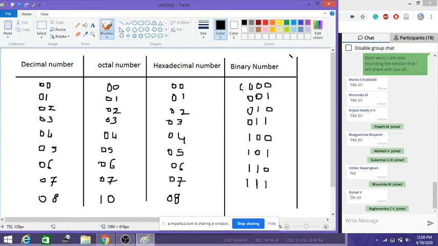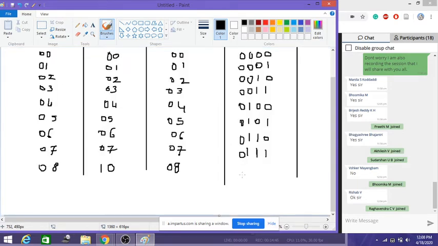So I need to add one more digit here, one more 0 digit: 0 0 0. Now this will become 1, and all of the other bits will reset to 0. Now when it reaches 9, this will become 1 1, and this will go to 9, and then this will become 1 0 0 0. Sorry, it is 1 0 0 1.